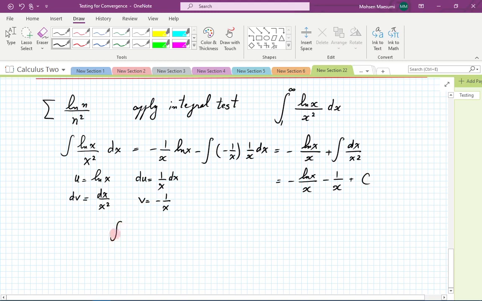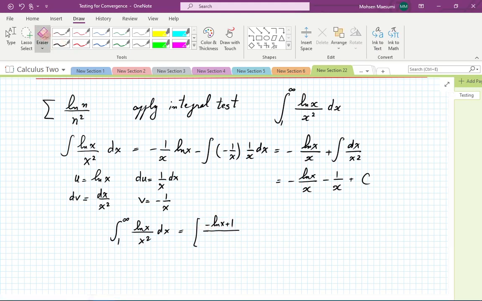so if I want to calculate from 1 to infinity of logarithm of x over x squared dx, to see what that integral is going to be, I have to put, let's write all of this in a nice fraction, minus logarithm of x plus 1. Excuse me, let me put it so it's not going to be misread. Maybe I should have left them separately. Yeah, let me write it like that.